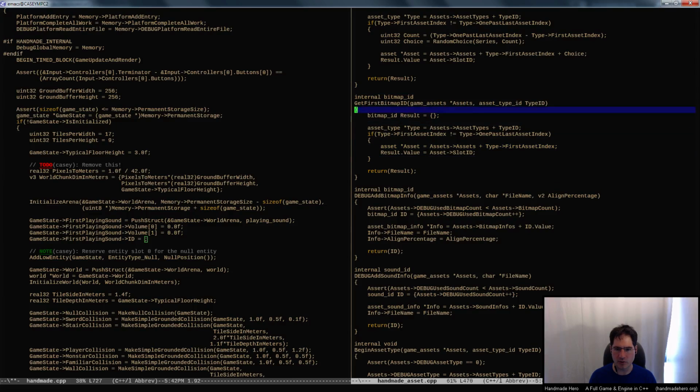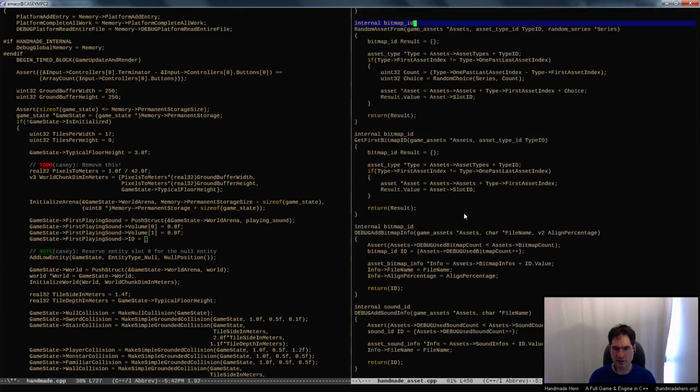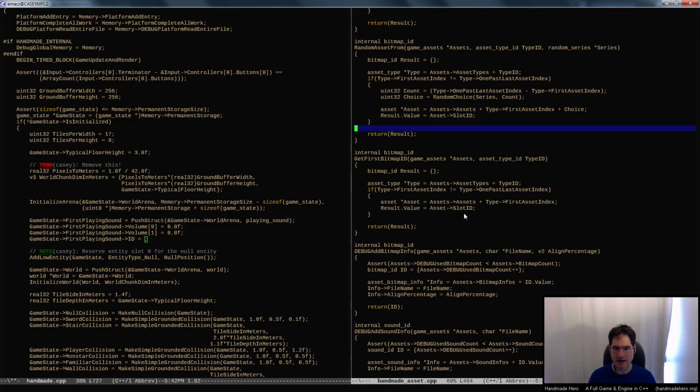But when we do our get first bitmap ID, we don't really care. The asset doesn't really care whether it's doing a bitmap or not. So we want these functions to be able to work whether they're using bitmaps or sounds. You know what I mean? We may want a way of asserting that they are the correct types that you're asking for.